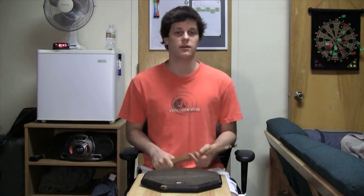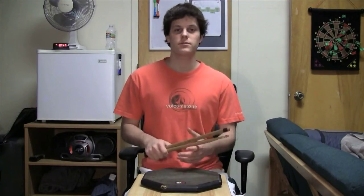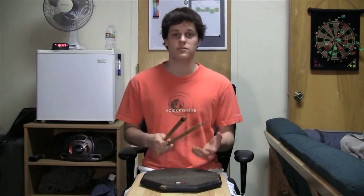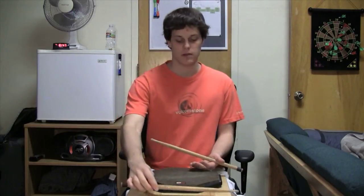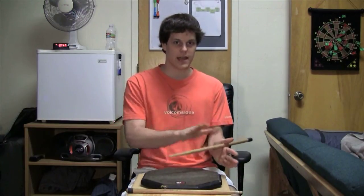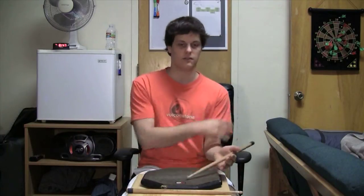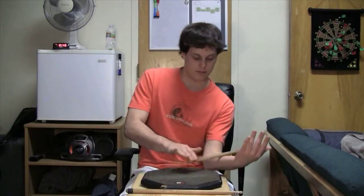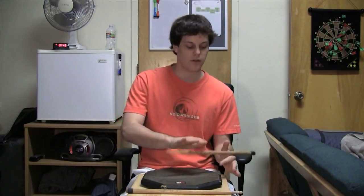Now that we know what the trick is, let's go into detail and explain how it's done. This trick isn't really difficult to understand, but there are a couple of things that if you don't know can make it harder to execute, and things that if you do know can make it easier. The first thing is that the fulcrum doesn't have to be stable. A lot of people think the fulcrum has to be really tight and rigid, or you'll lose control and the stick will just flop all over the place. But in reality, my hand is wide open and the stick can roll around — and for the most part I can still keep control. Closing the fulcrum too much is a common mistake that restricts the movement of the stick.